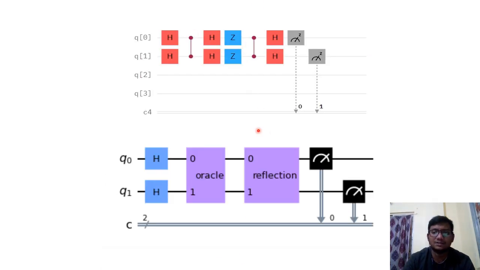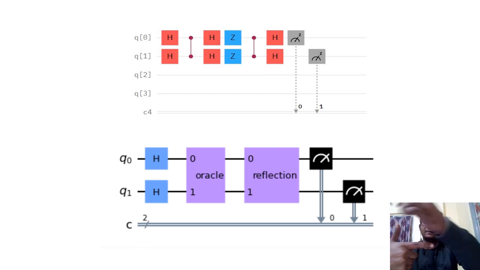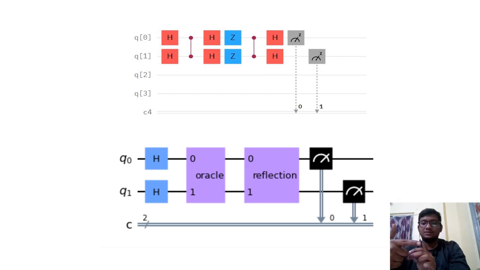So this is the complete circuit of Grover's algorithm. The first one is the Hadamard, which puts everything into the superposition state, the initialization, and this is the diffuser. This is the oracle that is going around, and this is the reflection. If it is at this moment, in this type, we can try. This is the state. We'll go down first, and then maybe this type.